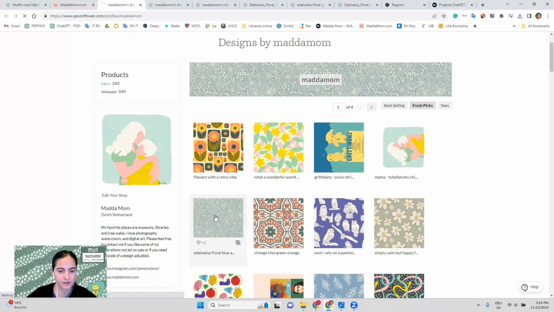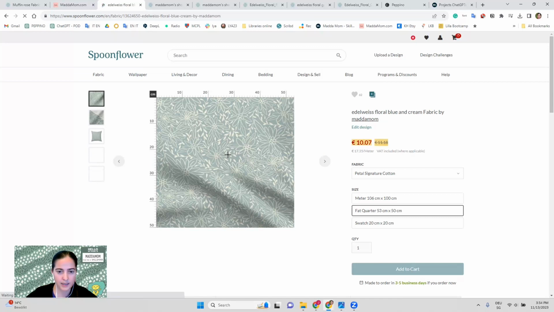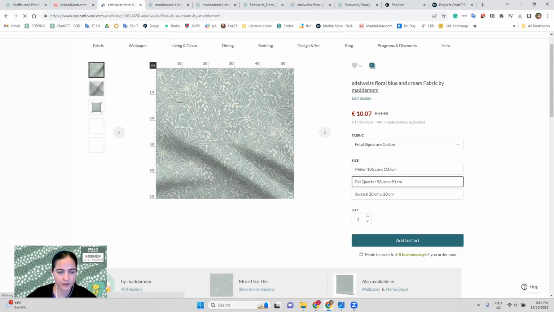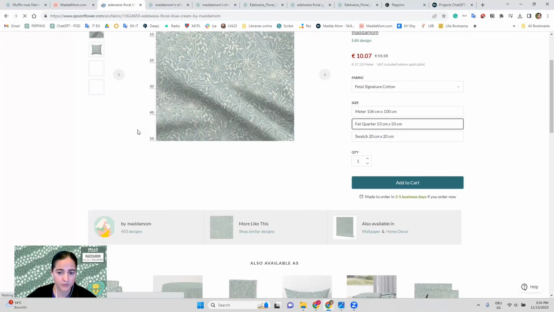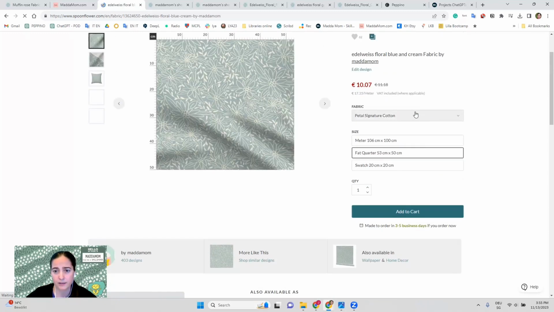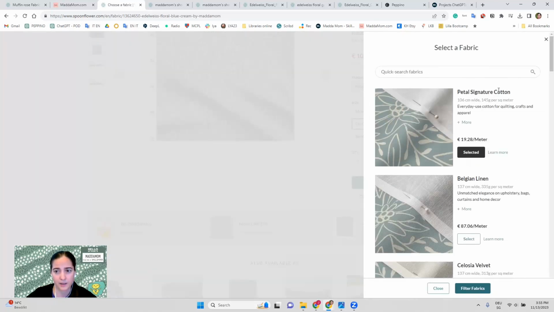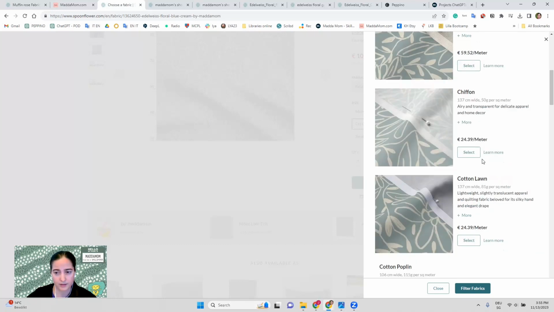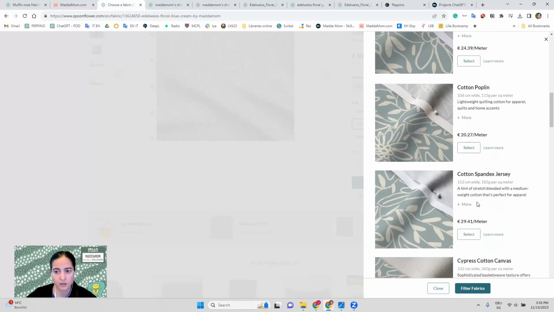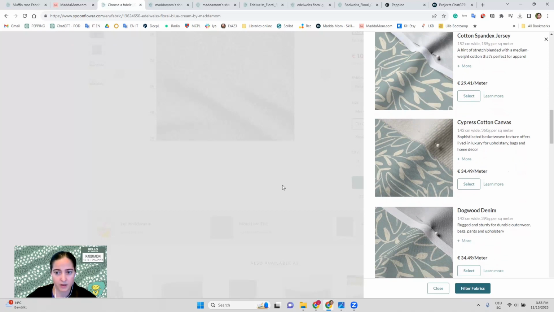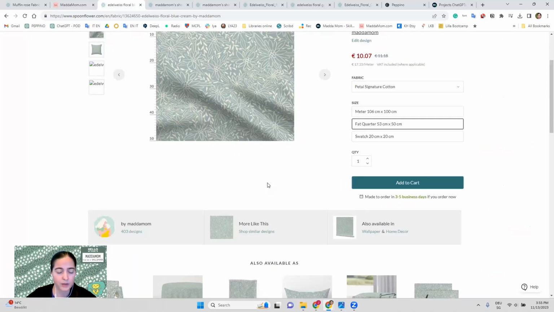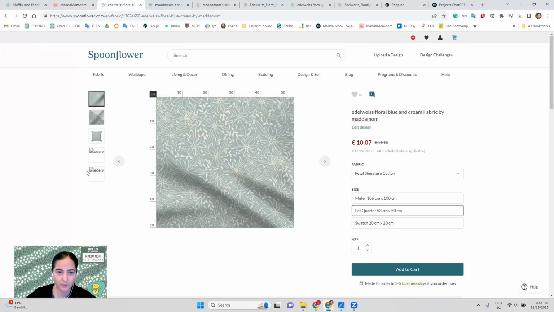This one is for sale, so people can buy it directly on different gift ideas, or they can buy it by the meter, fat quarters, swatch, and so on, with different types of fabric. In this case, you could buy cotton, jersey, canvas, and so on. So how can I be sure that this one is also visible to other people?